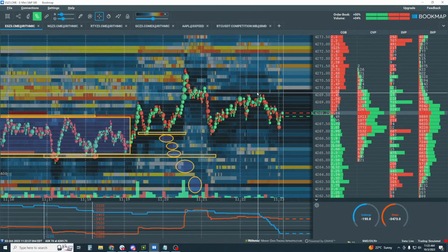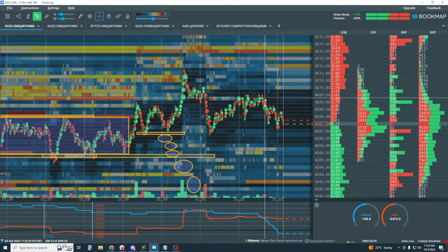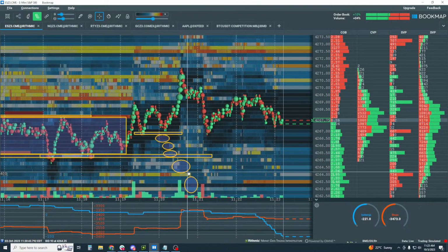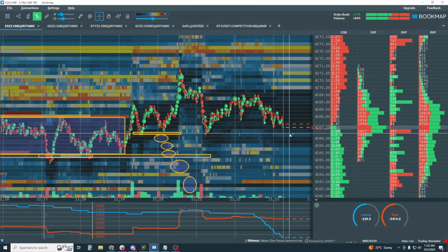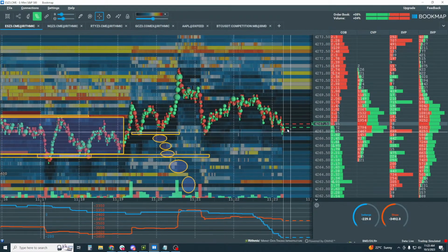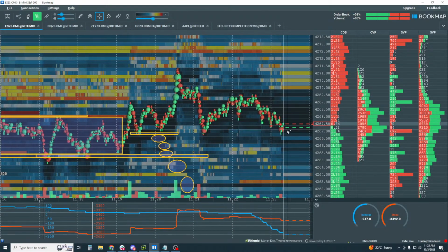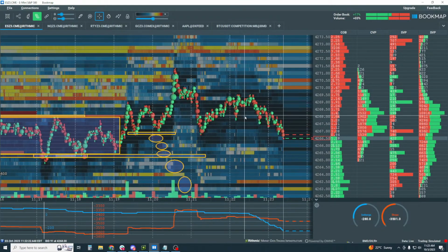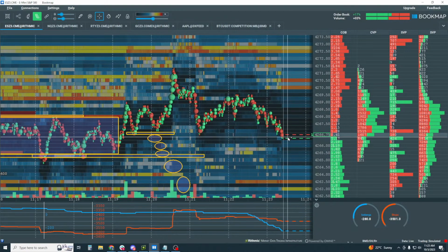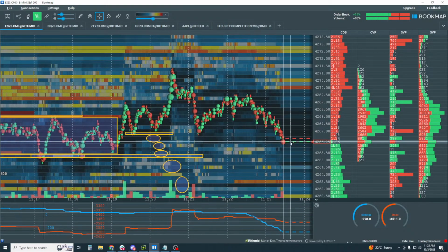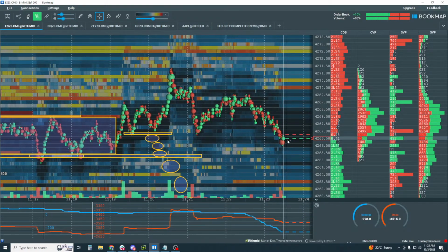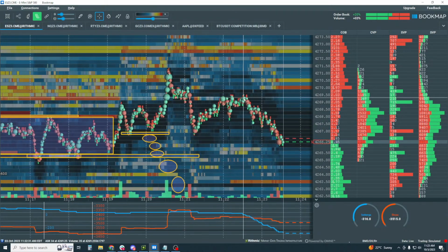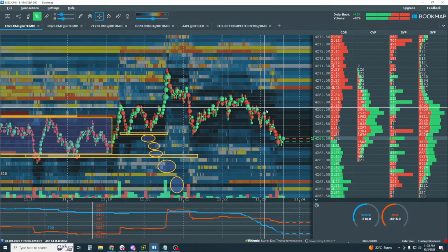Okay. Now let's go through what it looks like on the opposite scenario. So we know what this one looks like, right? We covered it. We know what we're looking for down here. Let's see if we can get it here. Now the opposite scenario is the exhaustion down here, support in the order book on the bid. We get buyers coming in, and then we're looking for the buyers to trade back up to here.